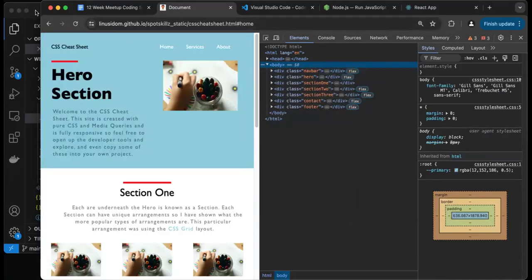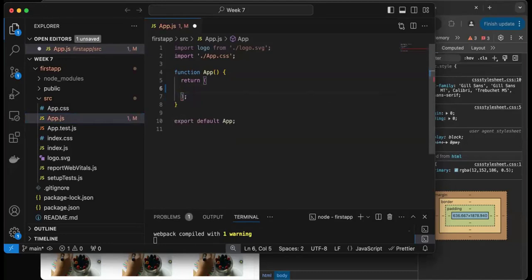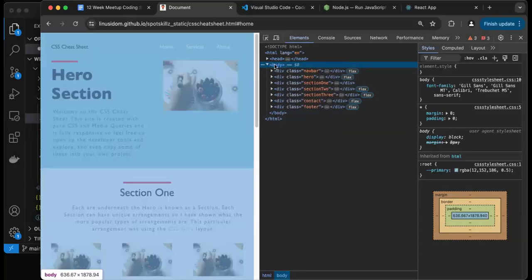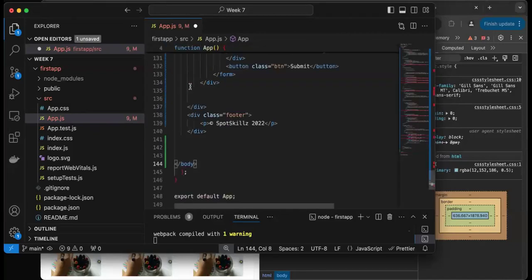Once I copy the element, I'm going to come over into our app and I'm going to get rid of all of this. I'm going to say, boom, delete. And you're going to say, hey, wait a minute, I thought you said we need a div. Well, yeah, we absolutely do. So watch what happens when I paste this in. Remember, I copied the body tag. So in here, I said copy element on the word body. I'm going to paste that in and save it.